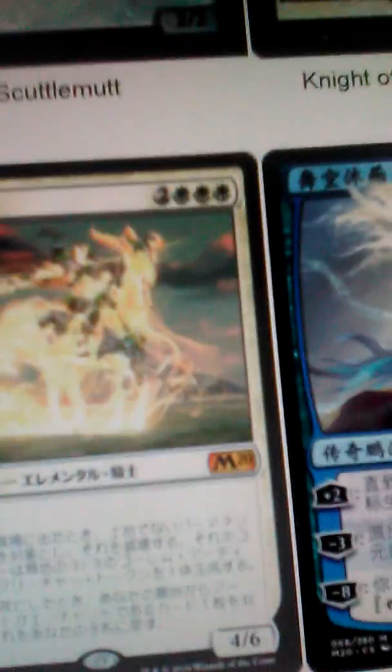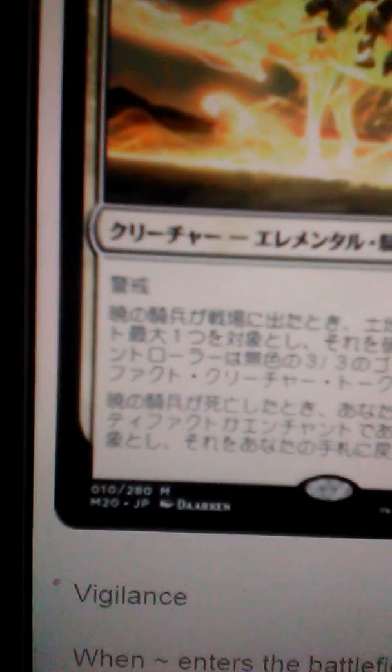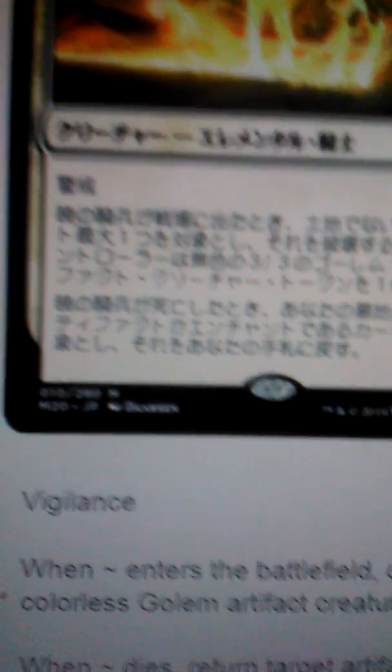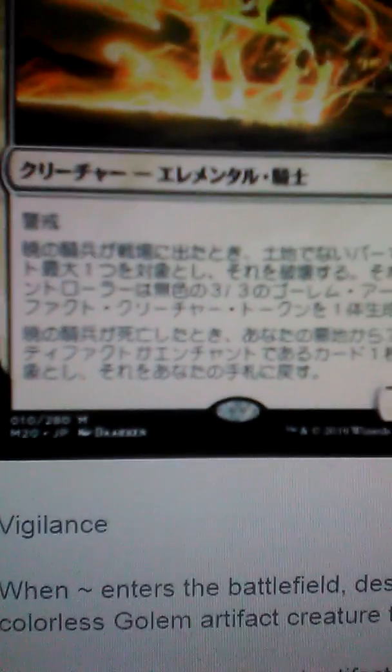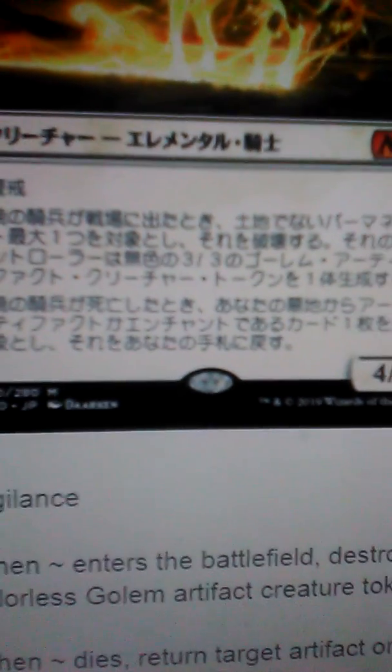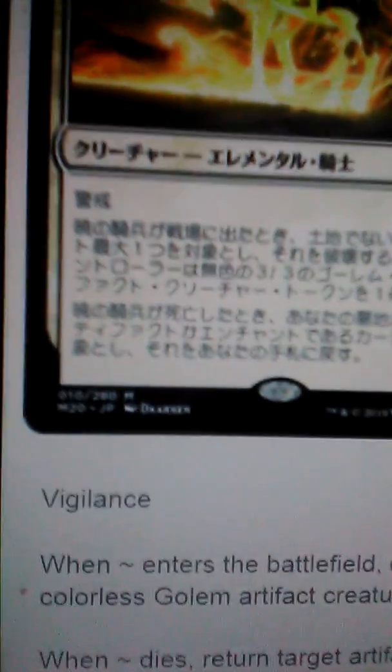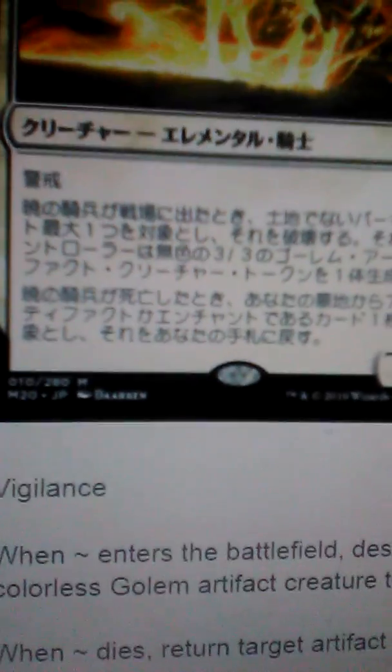Then we have a Cavalier of Dawn, and I want to say it has Vigilance. I'm not sure. We'll see. No, it does. It has Vigilance, and when it enters the battlefield, destroy up to 1 target nonland permanent. Its controller creates a 3/3 colorless Golem artifact creature token. And I'm guessing when either the token or Cavalier of Dawn dies, return target artifact or enchantment card from your graveyard to your hand.